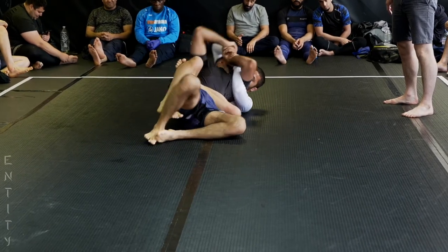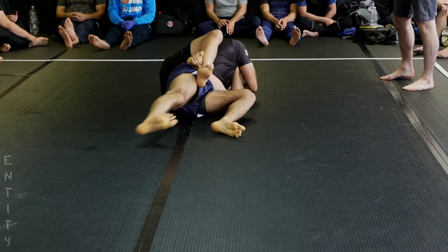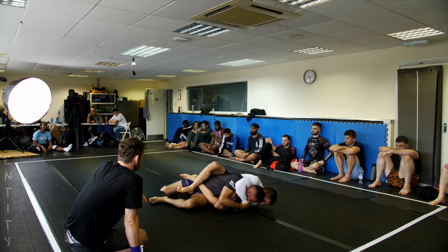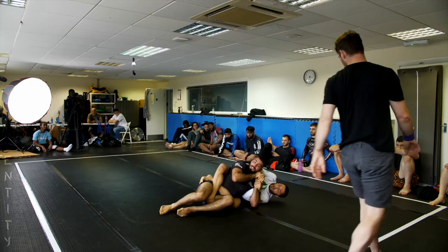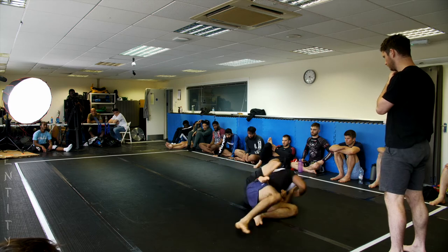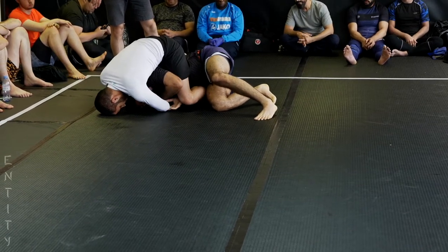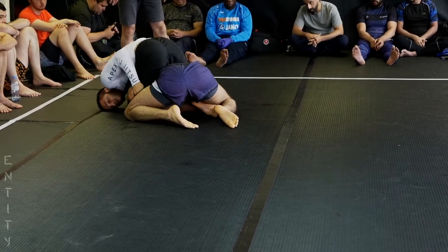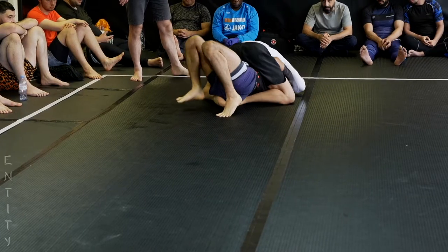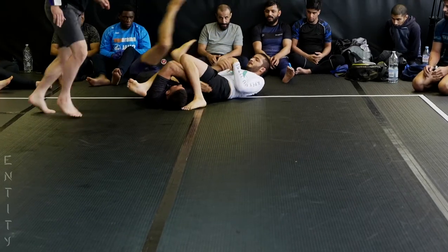Really excellent technical work. As long as Faizal has that body lock on top it's going to be very hard for him to get out — he's going to want to bring that body lock to the bottom. It's two minutes fifteen left in the match and Faizal needs to be careful with his left arm and the arm bar. Keep doing that — climbing up, go for that arm bar potentially. Excellent defense, making him work so hard. He's backed up — from the frying pan into the fire, and he's got the arm bar! It's there, wow.